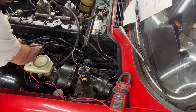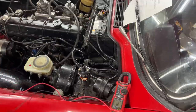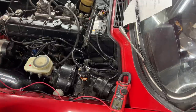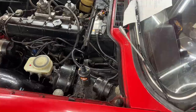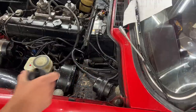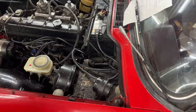It's actually 1 ohm, or 0.9, which is not good. We need a 3 ohm coil. So obviously that's a problem there. So we need a new coil, but this one we can't use. So what we're gonna do is, let's hook up the scope and see what it's gonna show us for the KV, because I'm sure with this coil we're not having the right spark.